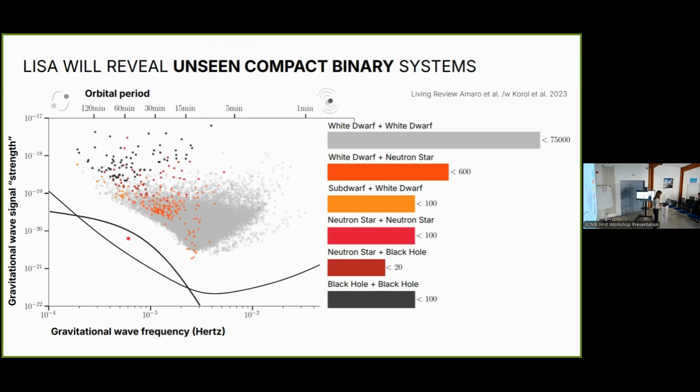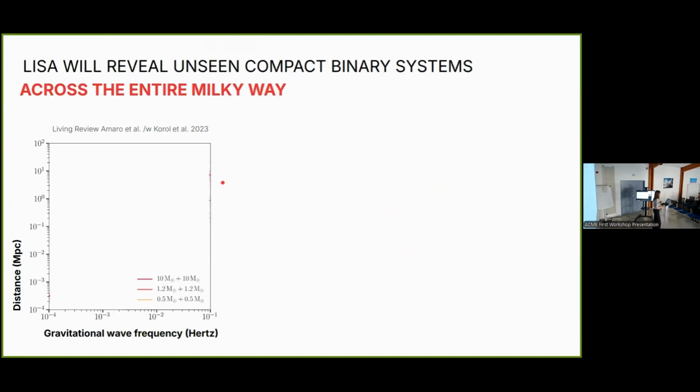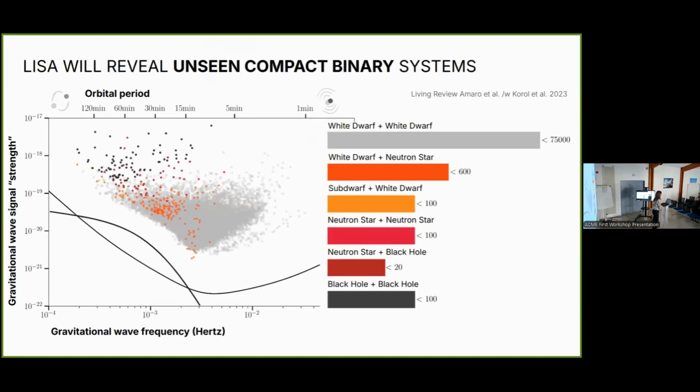And I think that if we are able to extend LISA for more than some years, this foreground will shrink and we will see more and more of the population. So we are able to recover a good fraction, and we can measure their parameters in this regime, at a few millihertz, and that's already enough for doing all the science that I showed. Of course we can see more if possible, but there will be a lot of science coming out of this.